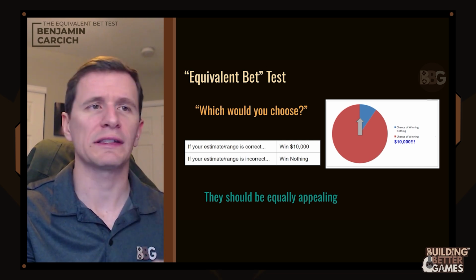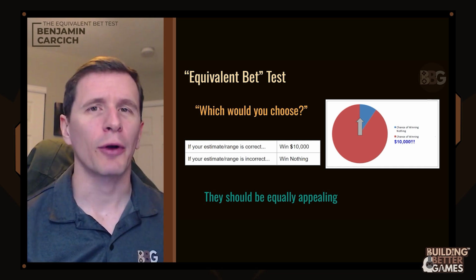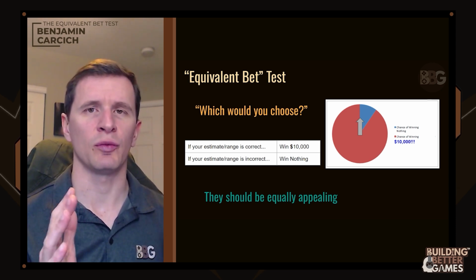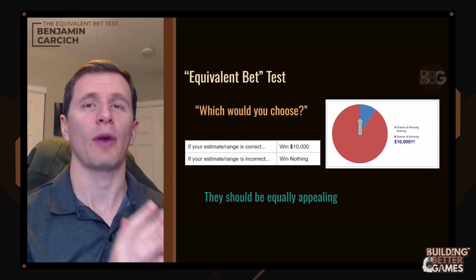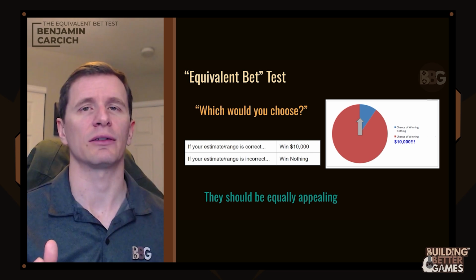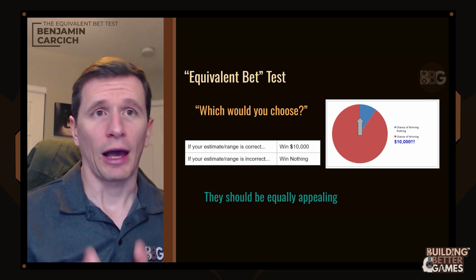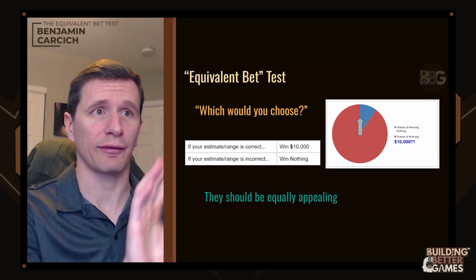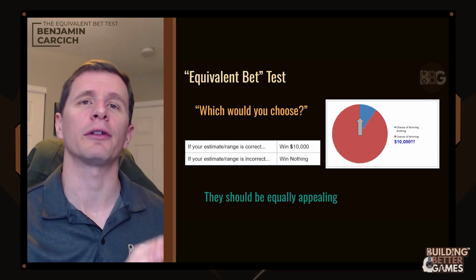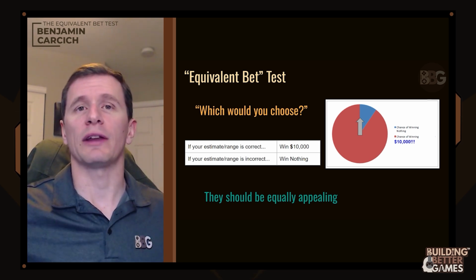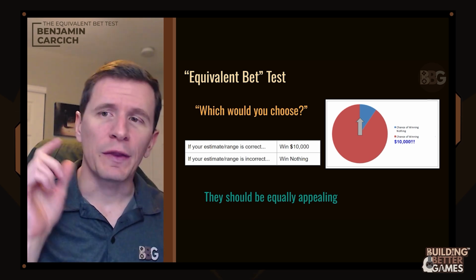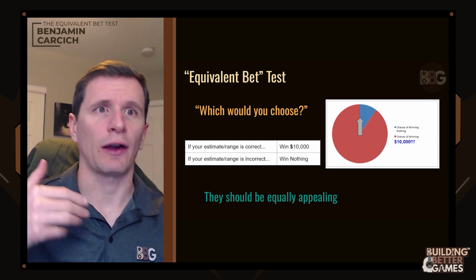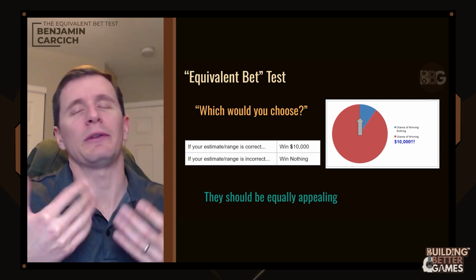If you would instead prefer to spin the wheel, probably means your range is overconfident. It's too tight. You're too narrow, and you haven't actually captured the 90% confidence interval. On the flip side, if you would definitely prefer to go with your range, and you definitely wouldn't want to spin the wheel, you may be underconfident. You may have made the range wider than it needed to be. This is an exercise to help you actually calibrate yourself.